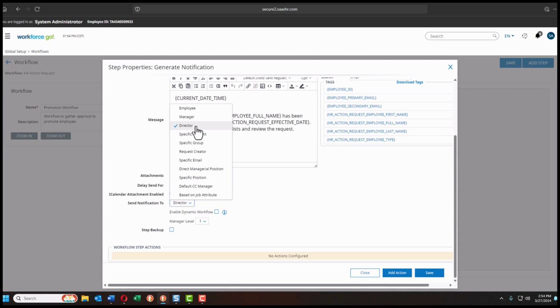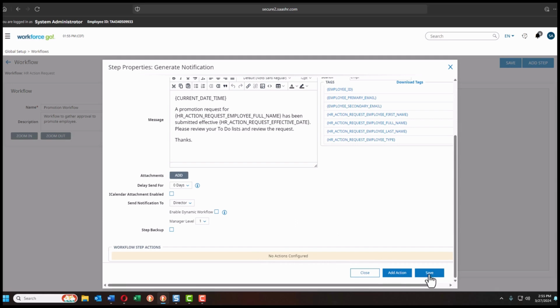Now, if this was a workflow, or if this was an action that the employee was initiating, maybe we wanted the employee to initiate it and the approver or the recipient, the notification, to go to the manager. So you can get flexible with this depending on the workflow and your needs. You make it do whatever you need it to do. And then next step, we'll talk about adding the actions to this post notification.